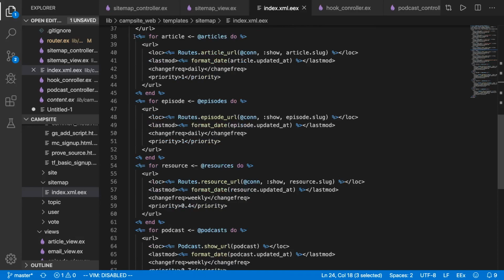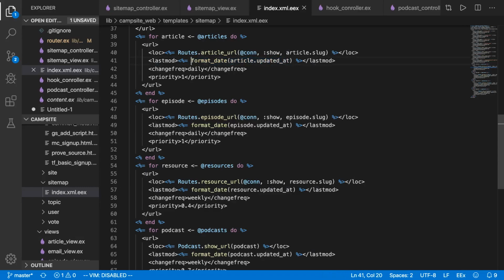Then these sections are all the individual show pages of different kinds of content. So this will get every single article, and then for those articles, we'll get the URL using the standard helpers. We'll get last modified date by using the article.updated_at, which is added by default if you're using Phoenix and Ecto.